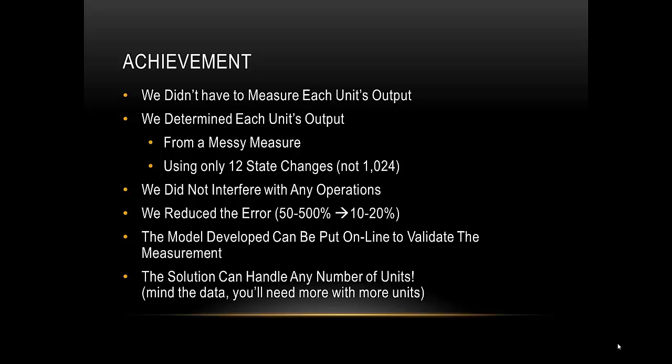The model that was developed of those combinatorial states can be put online to validate the measurement. And we have done this before, where we have taken state measurement models like this and put them online, and they hold up out of sample, which means that the model is good.